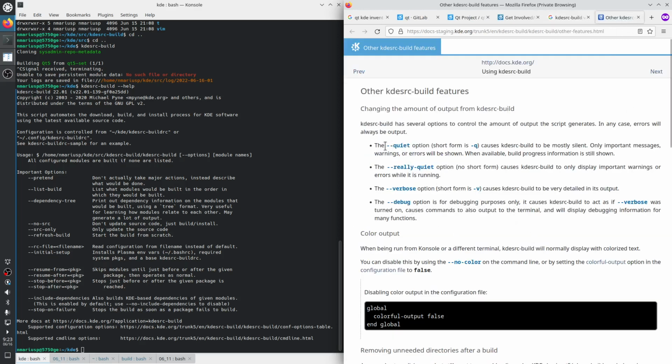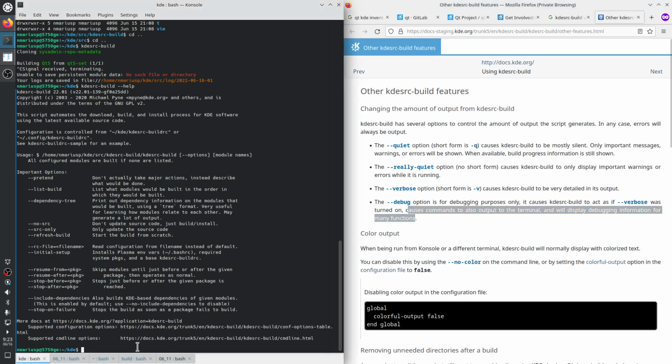So it says it knows --quiet, really quiet, verbose, and --debug. So debug acts as verbose, but causes the commands to be echoed to the terminal. So all of the spawned children processes, we will see their command lines, which is what we want. So we should go --debug.